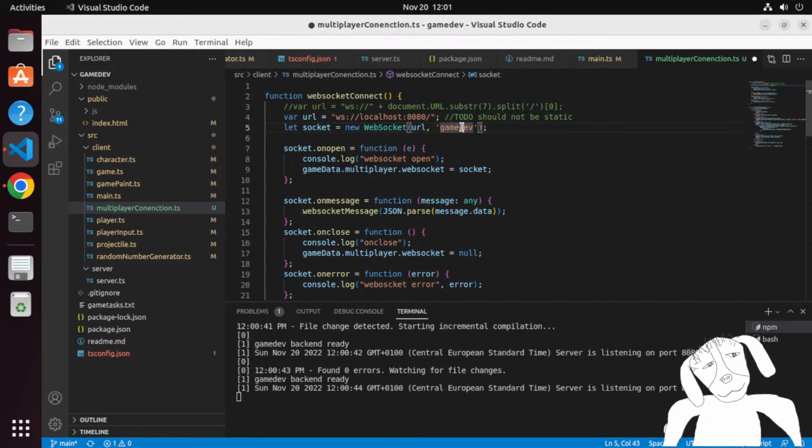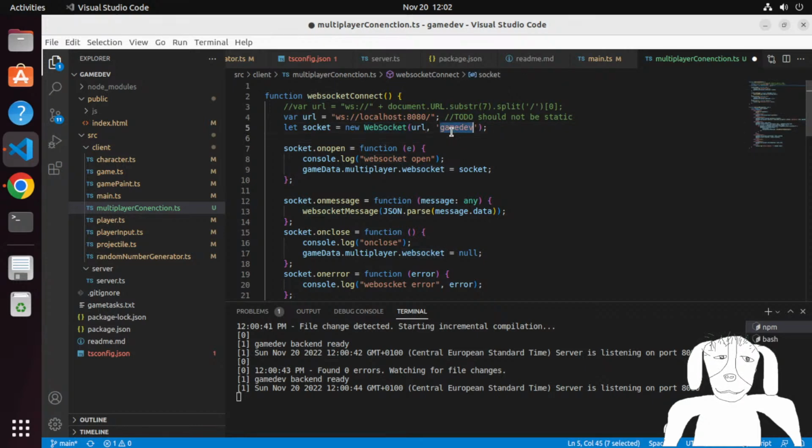I don't know if I want this type of connection, but I mean, in the future I could have different rooms, like when groups of people have a room to play together.